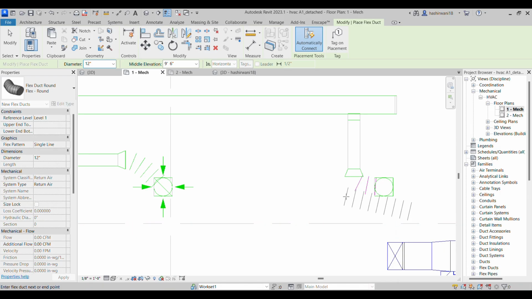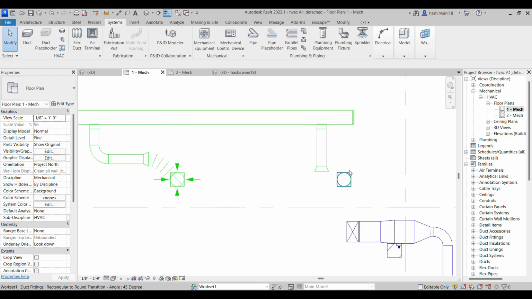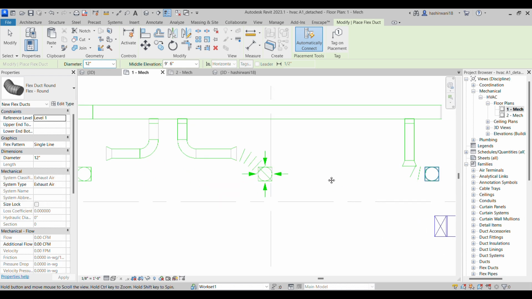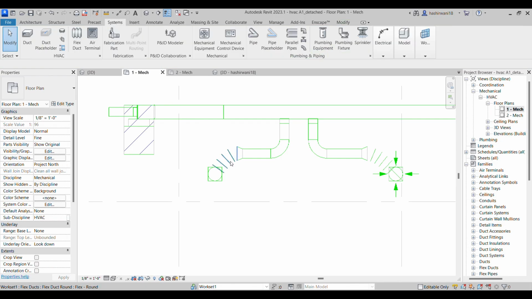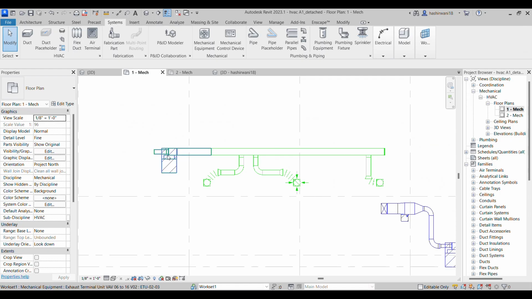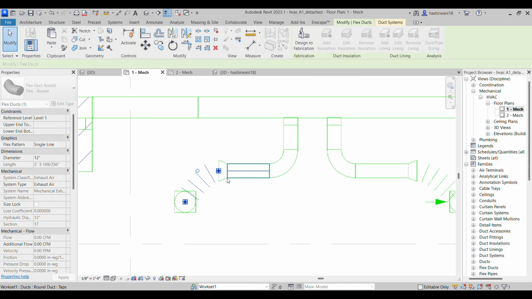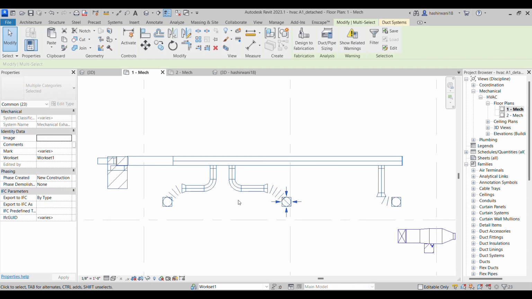So okay, maybe I'll click escape once again, delete it, delete this particular thing as well. And now let's create a flex duct from this to this. Now it has been done. We'll do a similar thing from this to this. So I'm not able to click escape once. I'll just delete this. Now it has been created. Let's look at it in 3D. I'll simply go here and tap it again, so it has not been connected properly. I'll delete it again, and make sure that it has been connected now. This time I'll simply tap it and everything gets selected, so it looks okay.